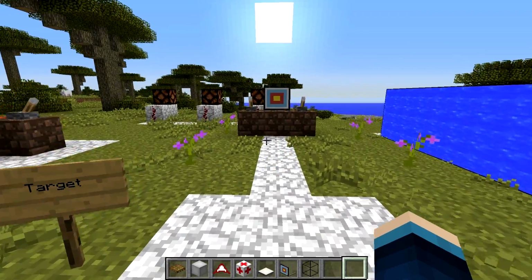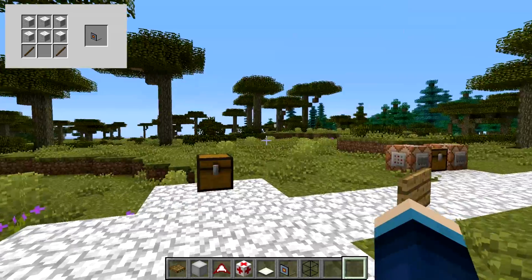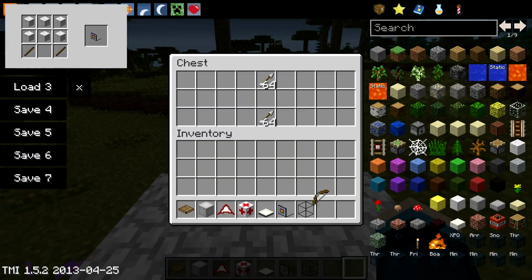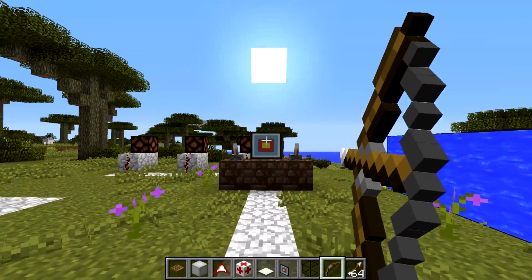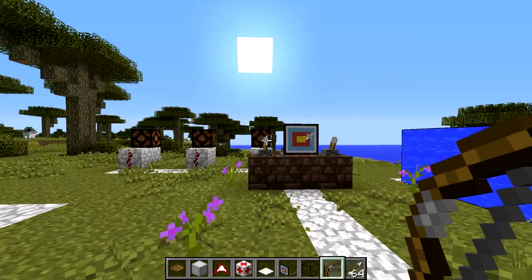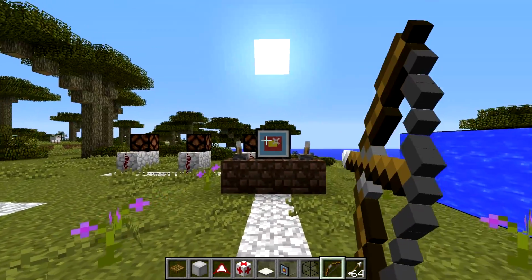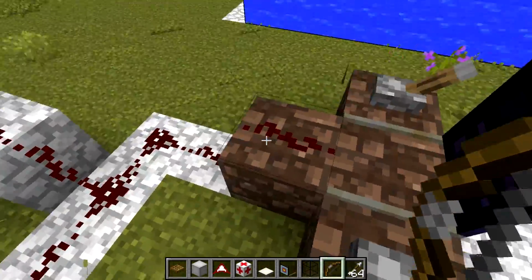But next up we have an item called the Target, and you can see it looks like a target from archery or something like that. And anyway, now we're going to just get a bow and some arrows so we can actually show you what this target does. So say I shoot this target like this. I've got the central one, the yellow bit. You can see 3 of the torches lit up because the actual score you get on this archery board determines how long the redstone signal is carried.